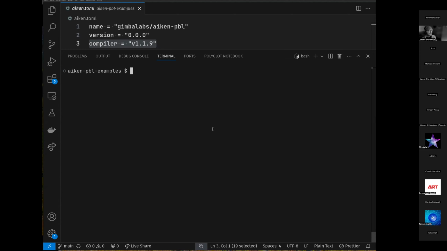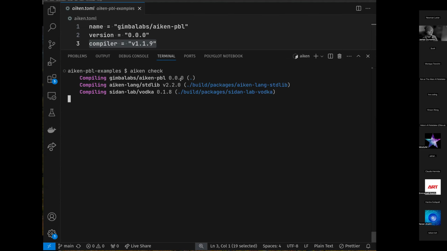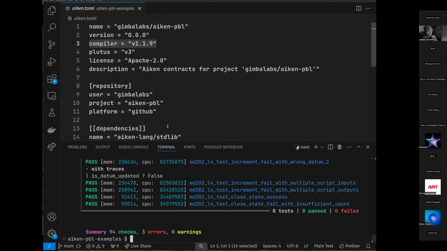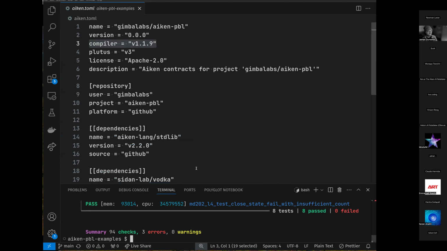All right. I'm going to run Aiken check again. And this time, what you'll see is I no longer get that warning about my version of Aiken because now I'm up to date. All right. So hopefully that little, yeah, this is a realistic detour. Everybody is going to confront this at some point, and it is worth it to make sure that you're up to date.